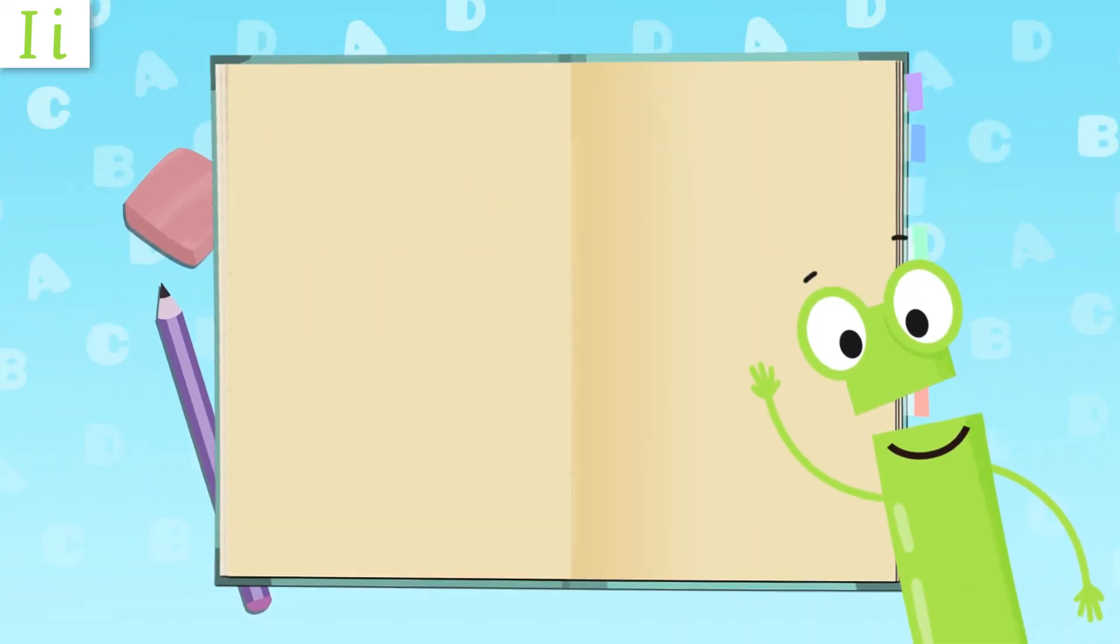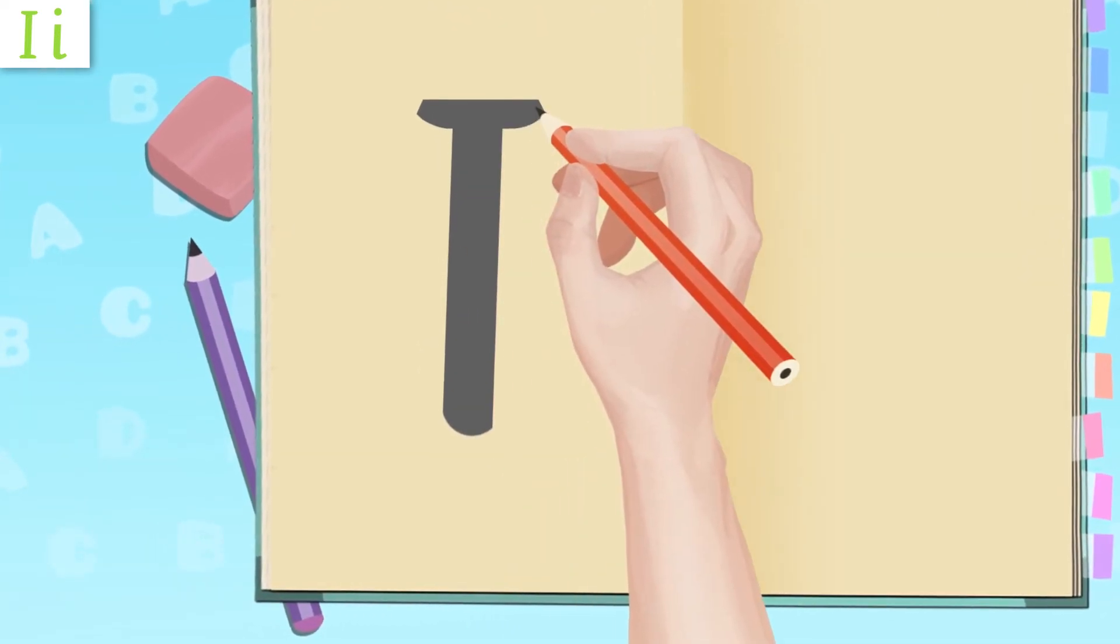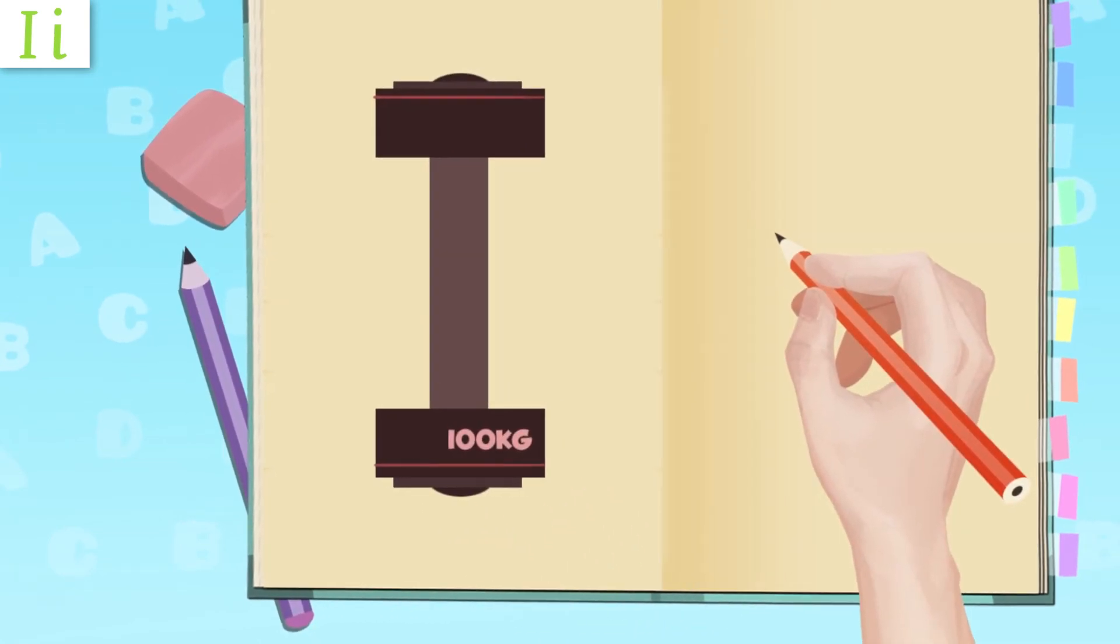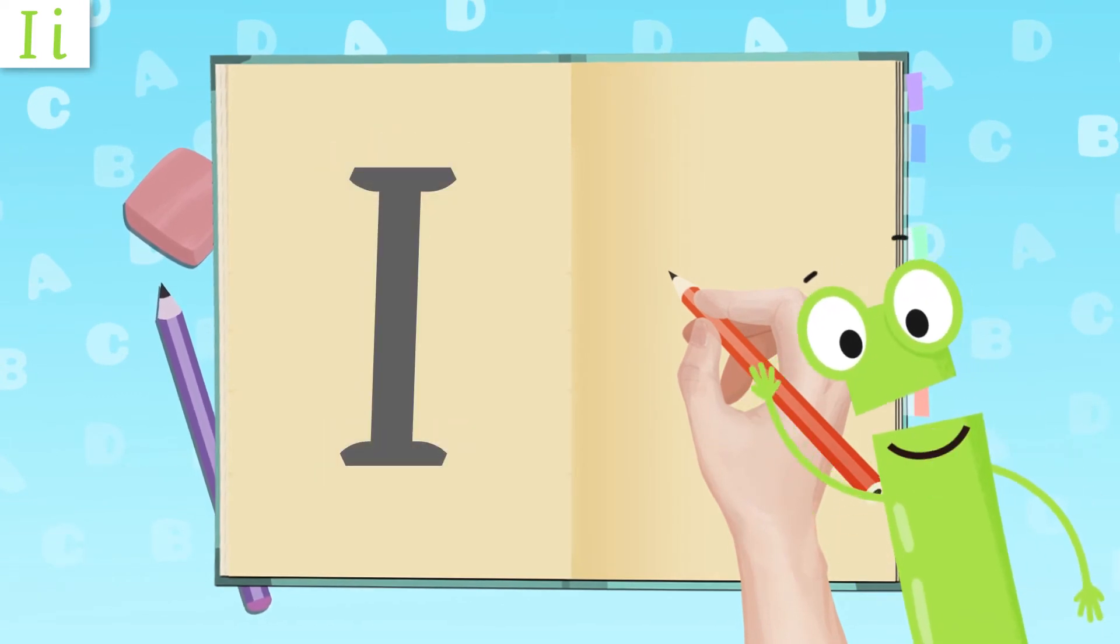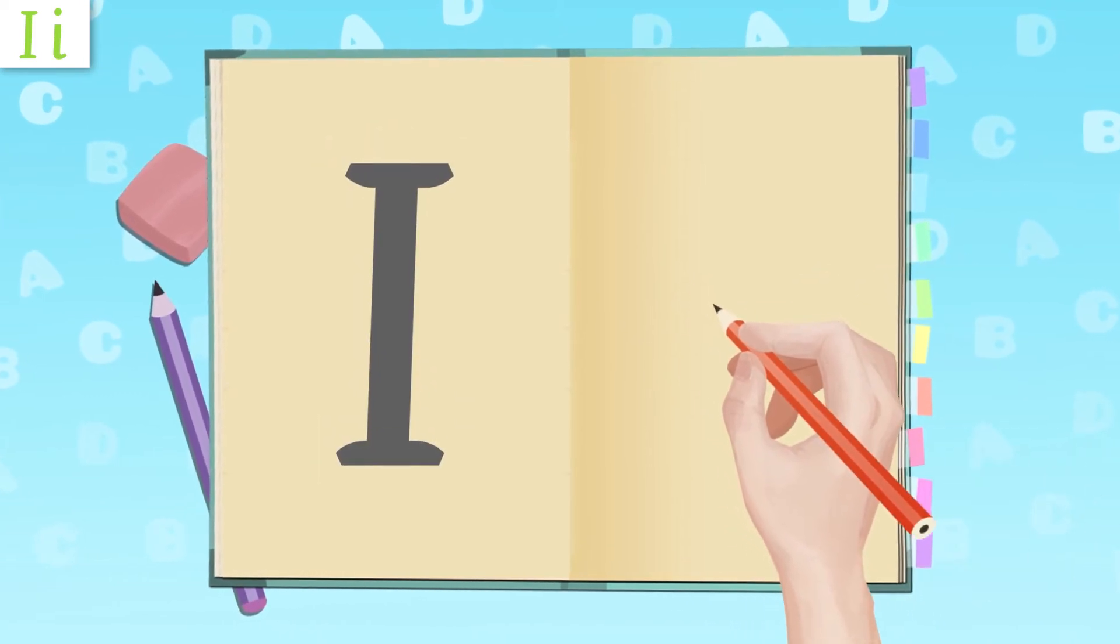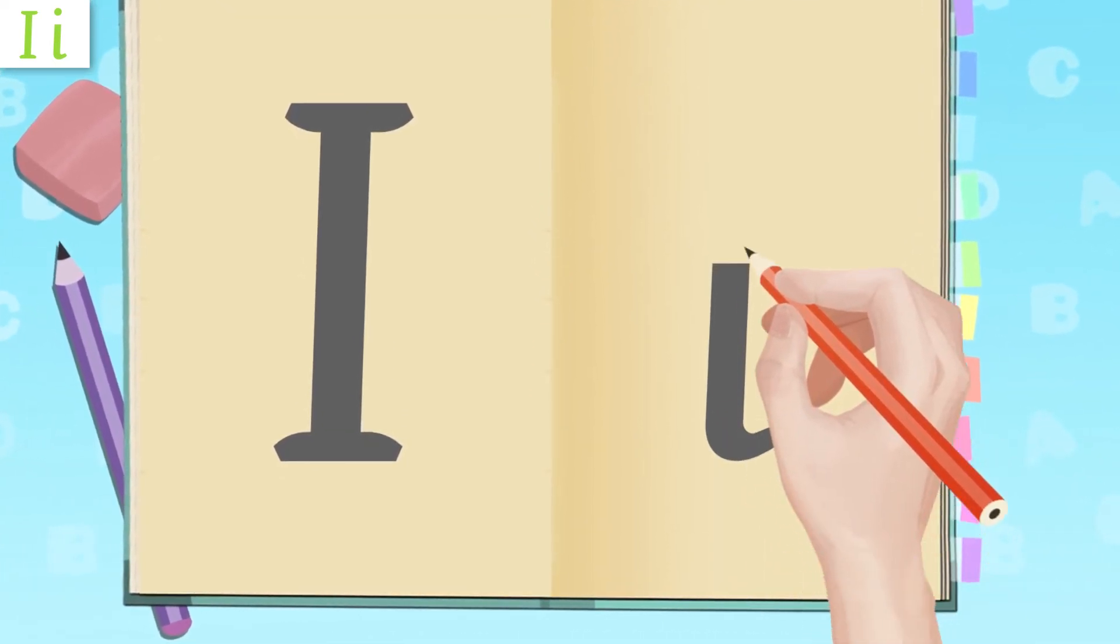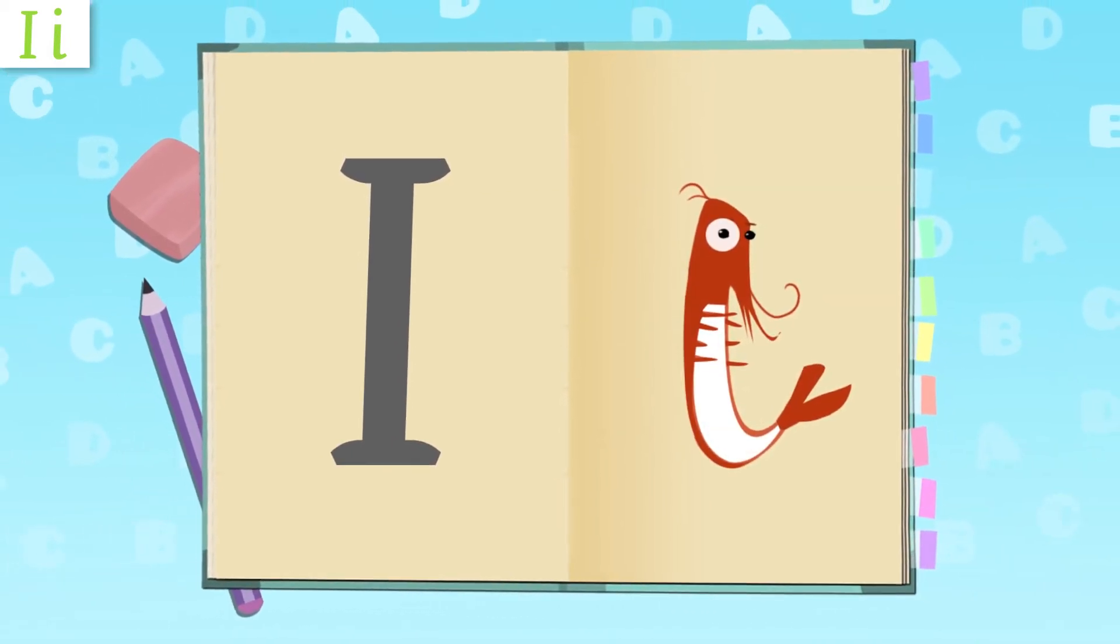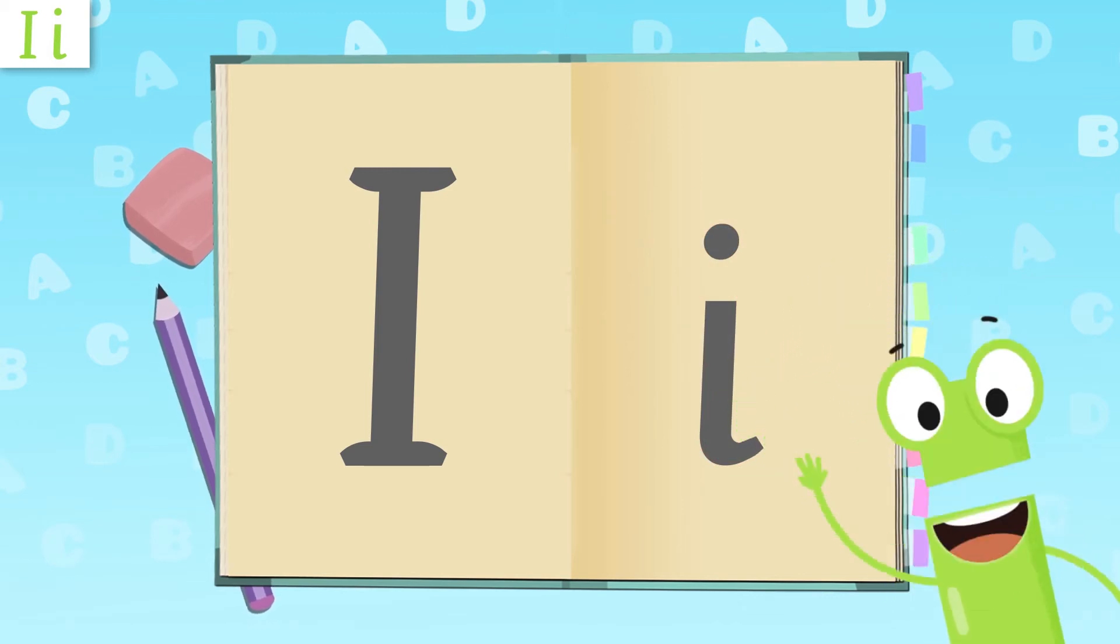I'm lucky. My letter is easy to write. Let's try the capital letter. We just need to make a long line and a short one here and here. There you go! Look, it's like a set of weights. Cool, right? You can also write me in lowercase. It's really easy. We draw a short line downwards and at the end we curve it up to the right. Don't forget the dot. Well done! Look! Now it looks like a shrimp. Try it at home with pen and paper. It's super easy.